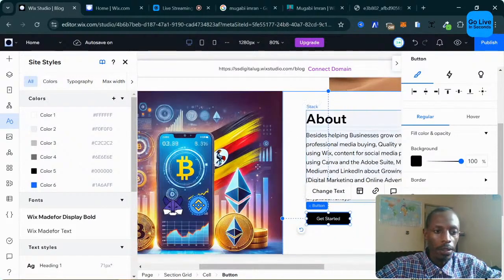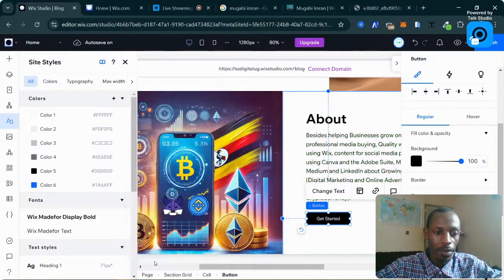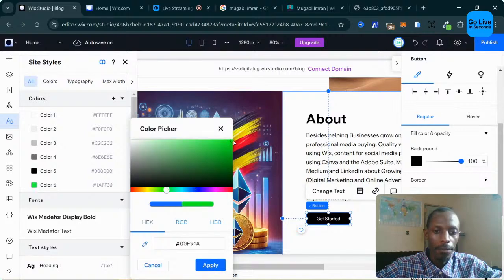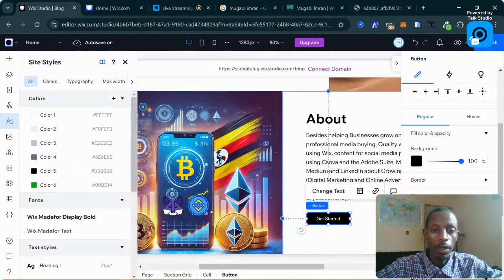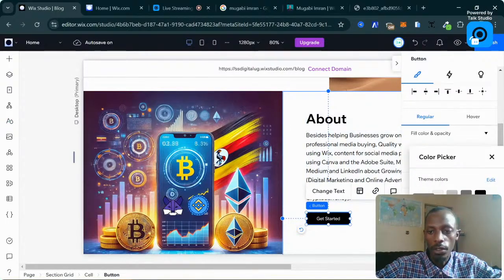For example, this black here, I can change it to, let's say, dark green. This guy likes dark green. So we are not going to make our text dark green. Let's cancel that. So instead of changing this one, let's change this blue to dark green. And remember to click on apply. Alright, so once we add your colors here, you can access them from anywhere. If you click here, you see the green we just added, so I can select it right here.